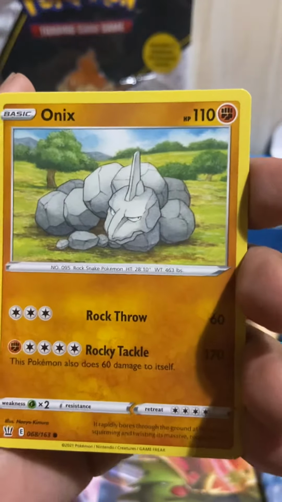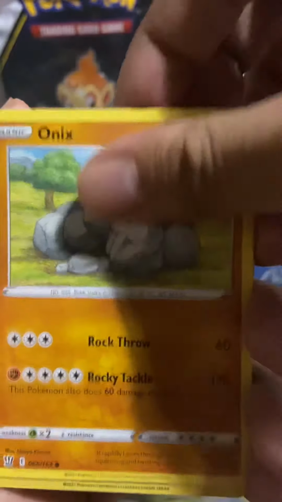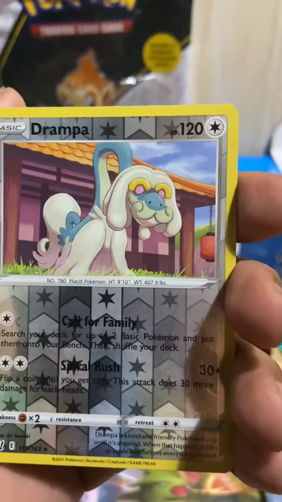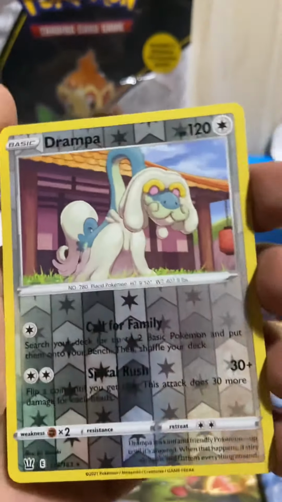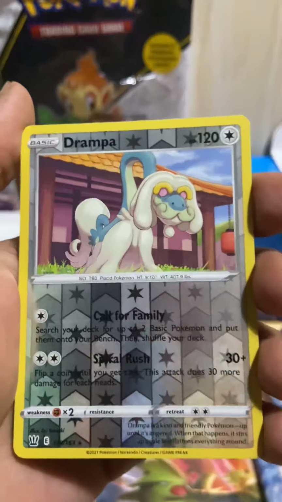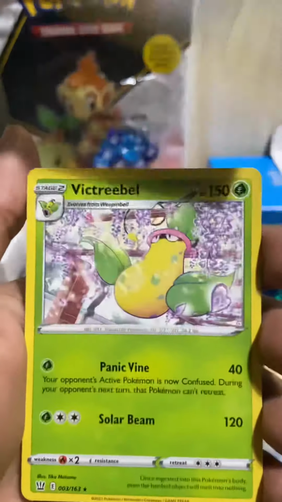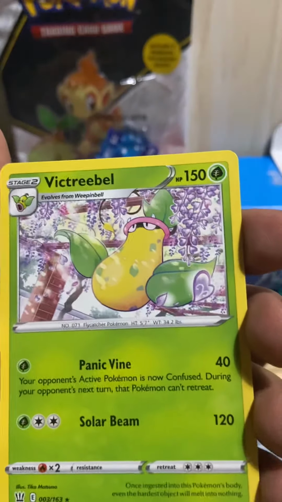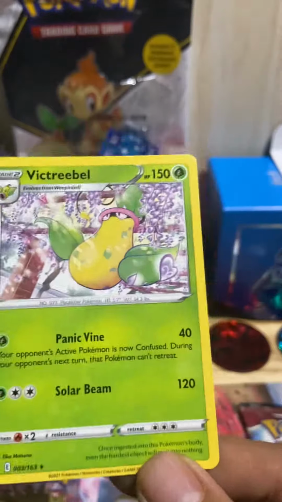Oh, another Sleepy Onix. Alright, another Sleepy Onix. And then this is the Reverse Holo. Dramapa. Okay, a little Dramapa. I like this card. Looks kind of cool. And for the rare. A non-holographic Victory Bell. Womp, womp, womp, womp.